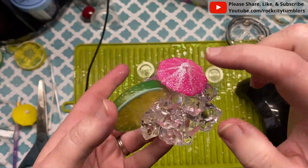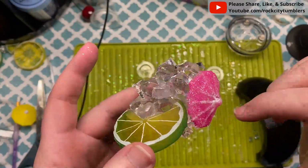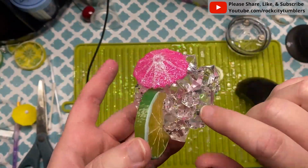Also, before I did the umbrella, I probably wanted to go through and fill up some of these holes with some clear resin just to help with washing and stuff, because we don't want a lot of water to be locked in there.